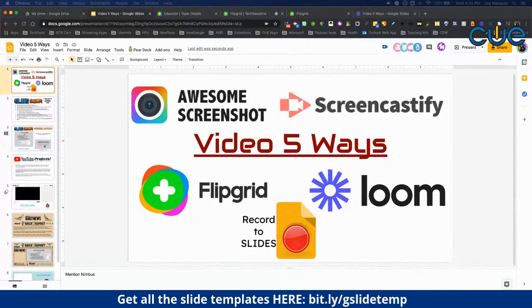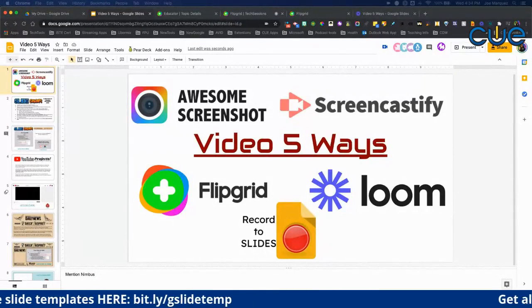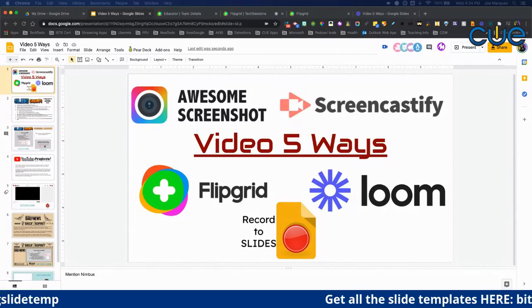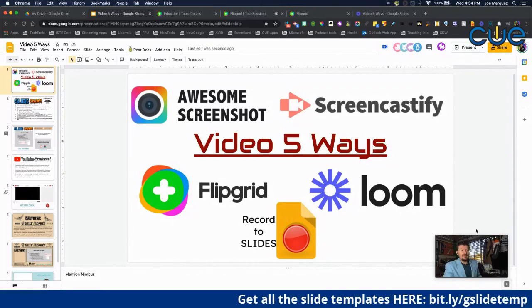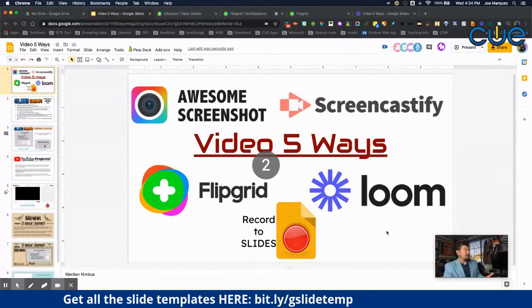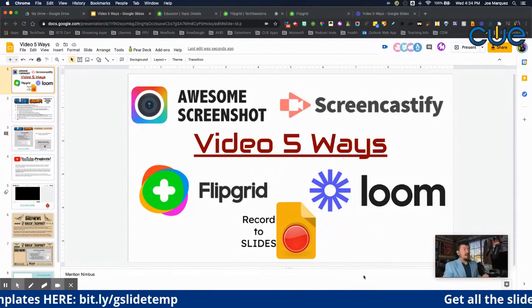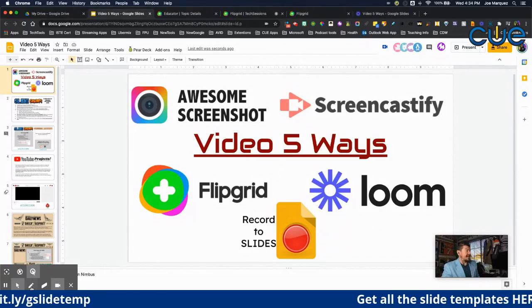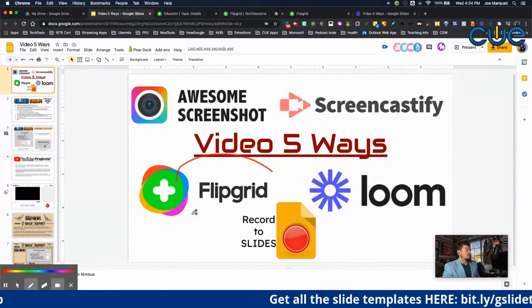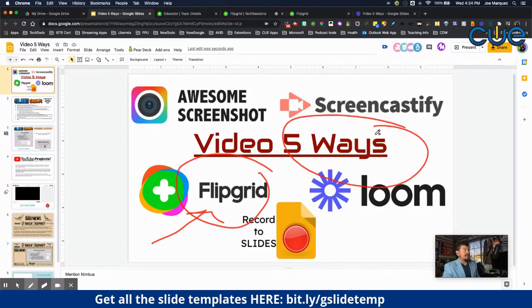One of the cool things about it, and then of course it asks you what screen do you want to share. I'm going to go ahead and share this one. There we go. And it gives you a countdown, 3, 2, 1, and then you're off to the races. Now, one of the reasons that I love Screencastify is because it does have these built-in annotation tools. So you can now emphasize the different things that you're talking about with your students.